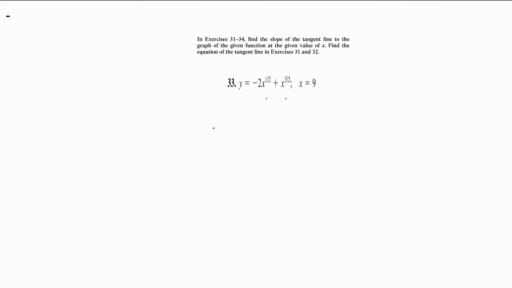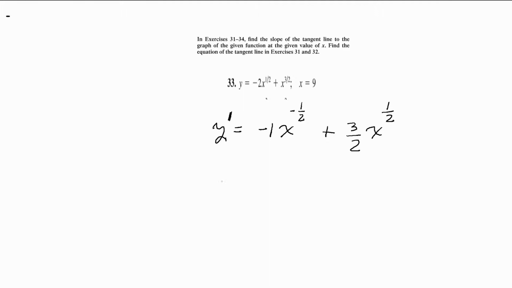All right, so y prime by our power rule is going to be equal to, well, we have this negative 2 times 1/2, so that's a negative 1. Okay, now then it's x, then we have to take 1/2 minus 1, so that's the negative 1/2. Okay, plus, now for the second thing, it's 3/2, so we have to take our coefficient, then x to the, now when I subtract 1 from 3/2, I get 1/2, okay?